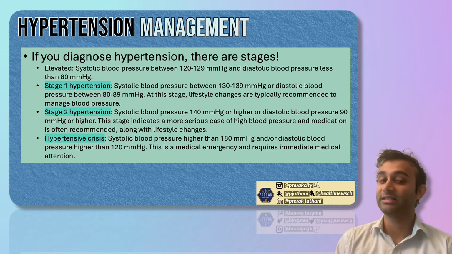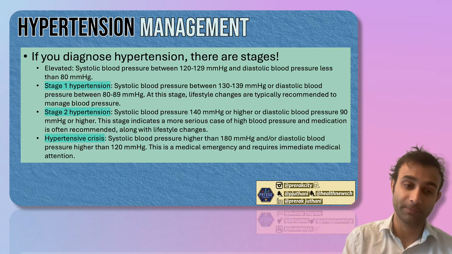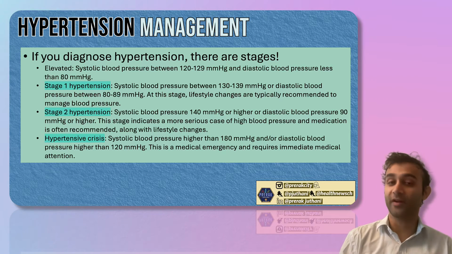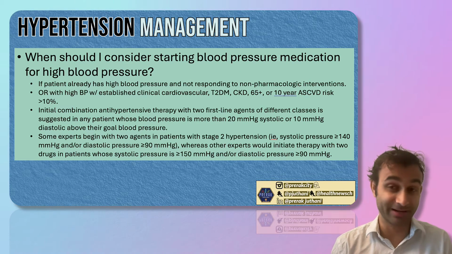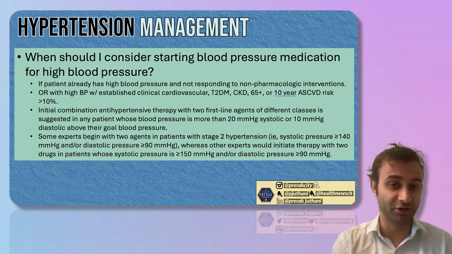But now, let's say that you tried some of these interventions and your patient still has elevated blood pressure. Well, then at that point, you should consider medical management. And this is the fun part of the talk where I get to talk to you about the different ways of blood pressure medications and how they work. And when should you even consider starting your patient on a blood pressure medication?